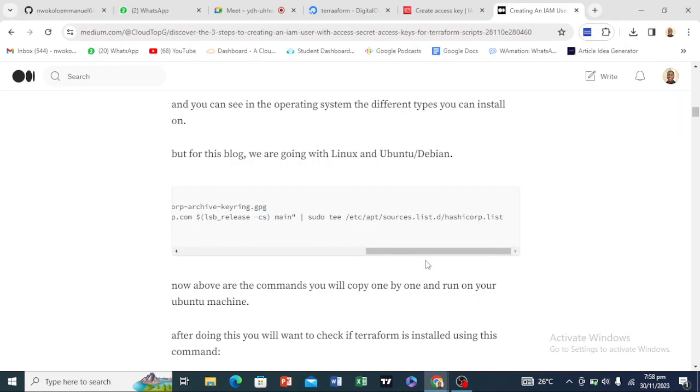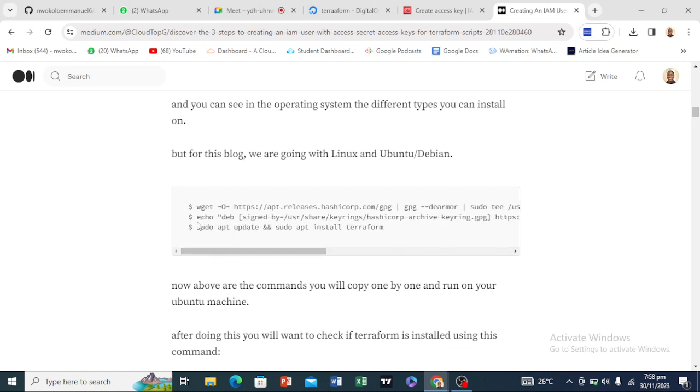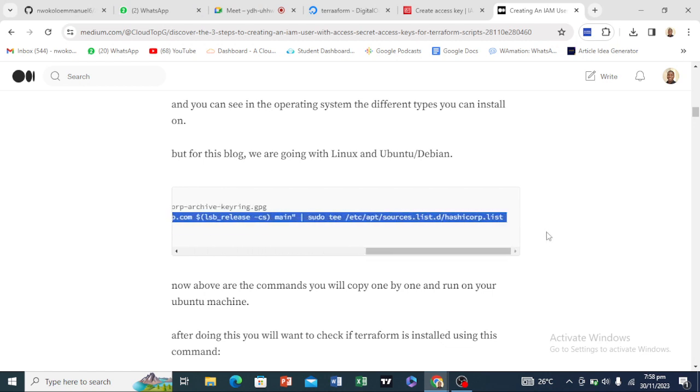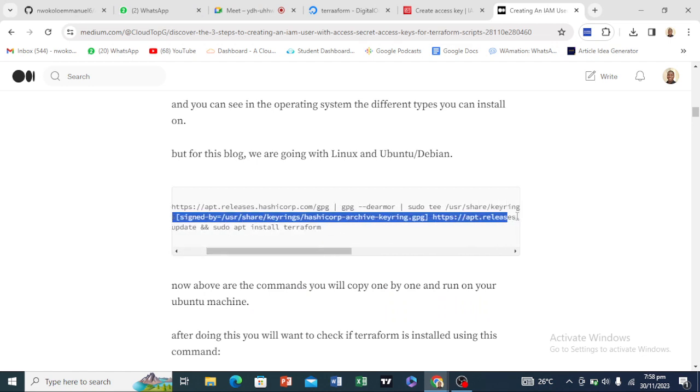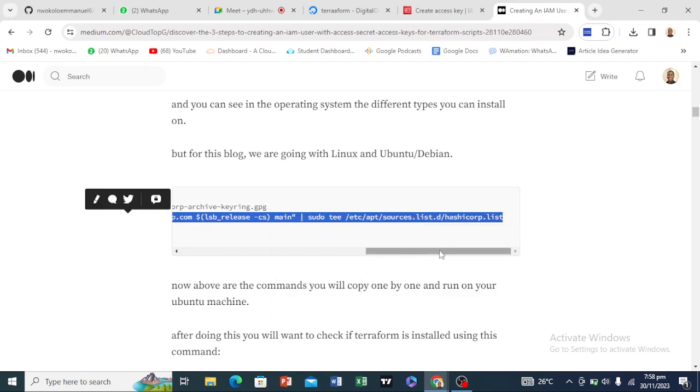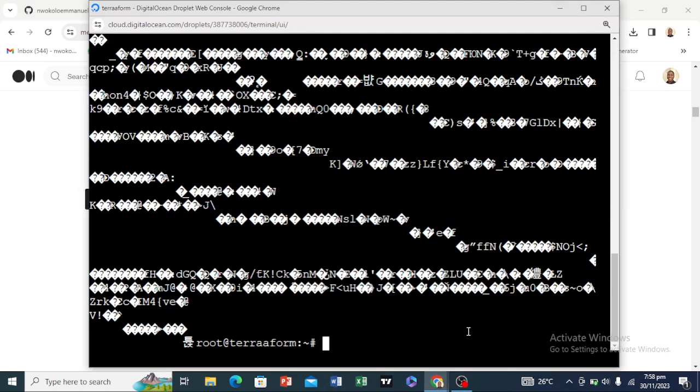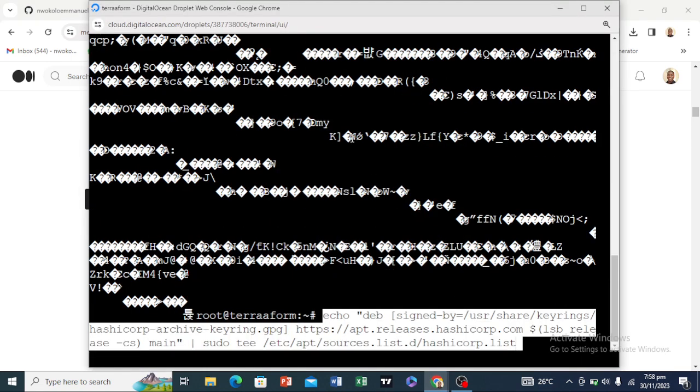Then the second command also, so we're going to copy this and come here also and we're going to paste it and enter.